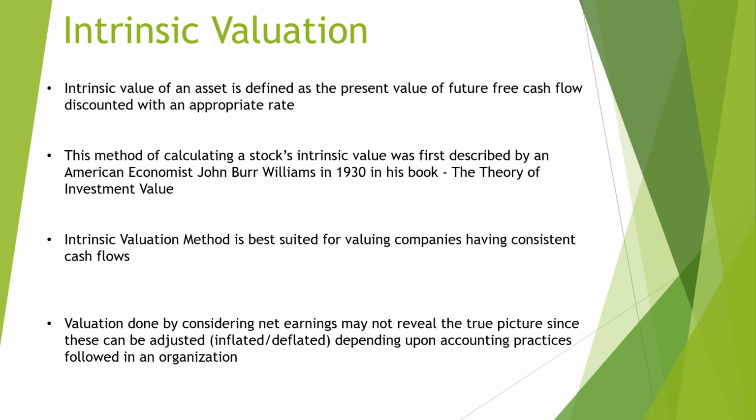A very important fact for the intrinsic valuation method is that it is best suited for valuing companies which have consistent free cash flows. Hence we have seen that companies in the FMCG sector, like Nestle, HUL or Britannia, usually trade at a much higher multiple compared to other companies, because they have a history of consistent free cash flows, and hence markets give them a higher multiple. Similarly, companies which have fluctuating free cash flows, or maybe negative free cash flows, are usually given a lower P/E multiple by the markets.